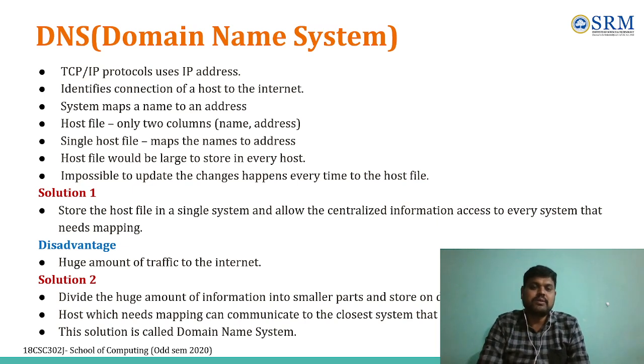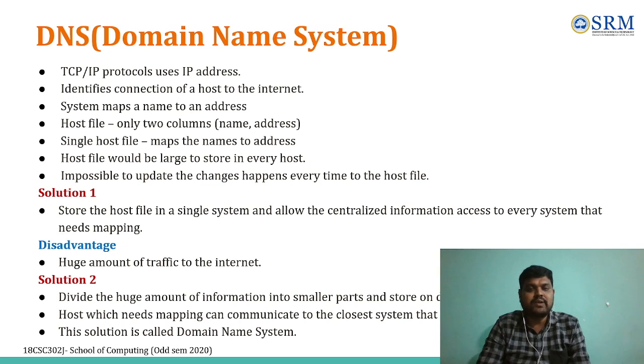As we discussed, the TCP/IP protocol uses an IPv4 address, which is a 32-bit address. This is also called dotted decimal notation, where each 8 bits are separated by a dot. But imagine thousands of systems or devices are connected in the internet, including mobile phones, PCs, laptops, tablets, etc.